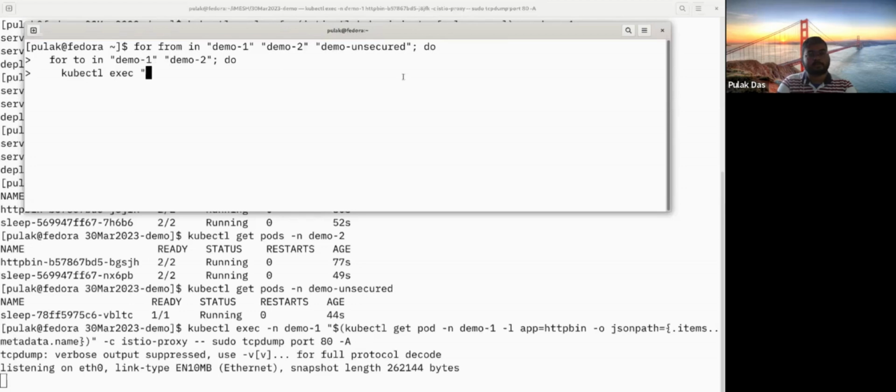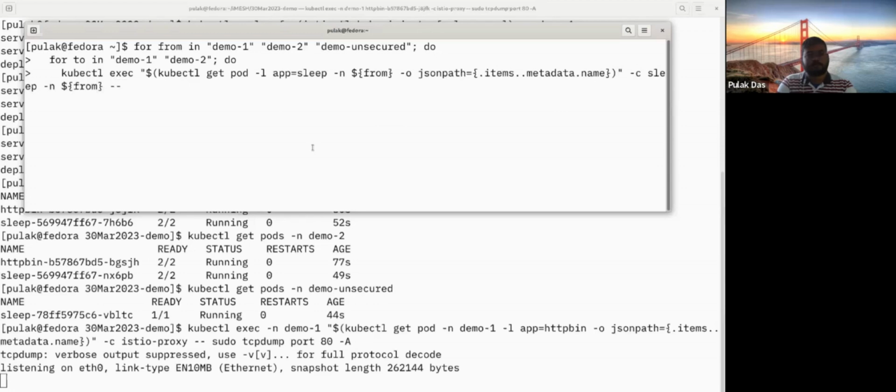So again, we will be executing into the sleep container. So exec, and to fetch the container name, doing kubectl get pod. That's because sleep namespace will be from here, and we want the name from the container. So jsonpath equals dot items dot metadata dot name. Close that there. And then we want to go into the sleep container and the namespace from.